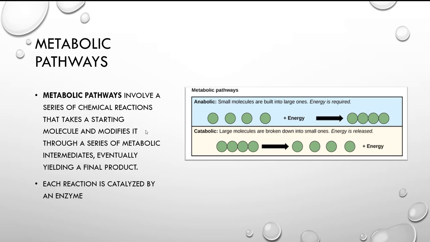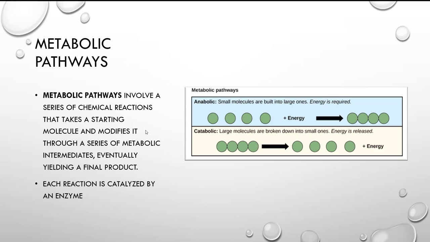So metabolic pathways, we talked about metabolism being those chemical reactions that occur inside your cells. So metabolic pathways are just a series of reactions that take place to yield a final product. Sometimes we have to go through a series of steps to get that final product, just like when you are making some sort of toy, where you have a series of steps that you have to take until you end up with that final end product, that finished toy. So a metabolic pathway is the same thing.